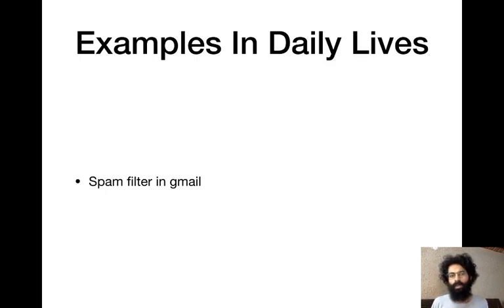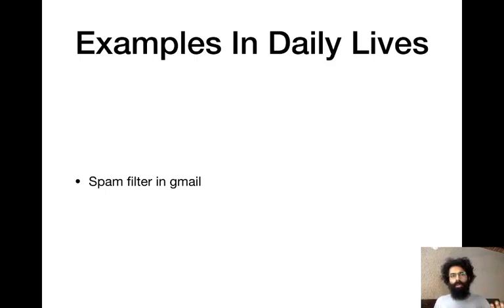The spam filter in Gmail. Gmail automatically puts emails in spam, and that's why it got famous when it was launched back in 2004 or 5. What happens is there are a lot of spam mails, and they categorized these mails as spam, these as not spam. They had probably a million examples marked as either spam or not spam.